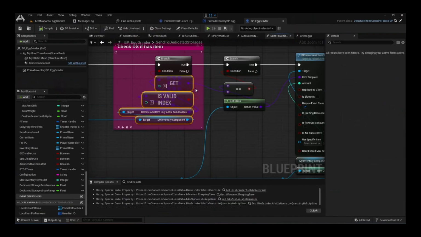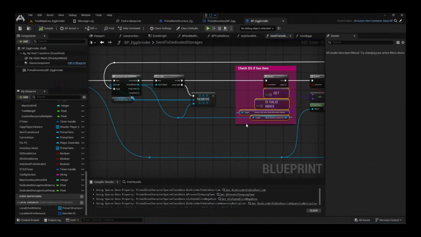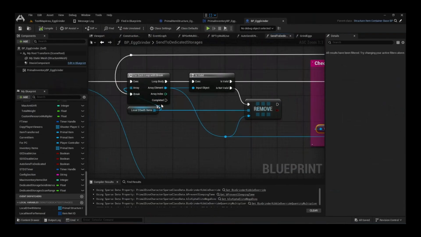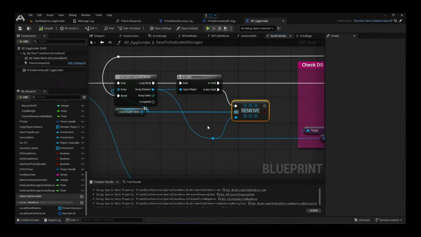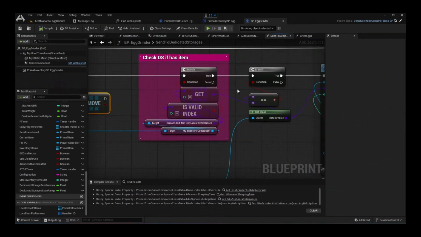If it's true, good, and if it's not, it's just gonna look for another one, right? For example, if the first iteration of the dedicated storage is fiber, it just skips that, and finds another one until it finds the perfect one, right?